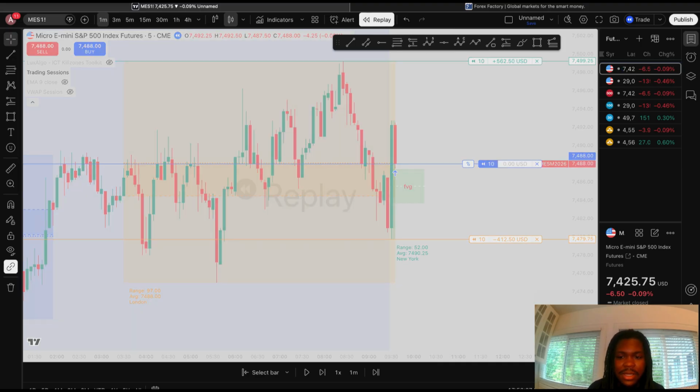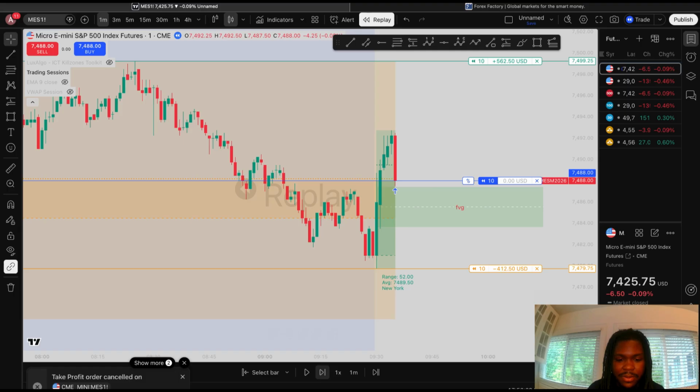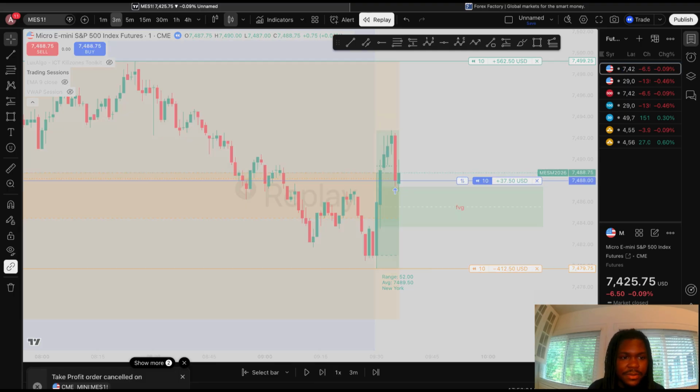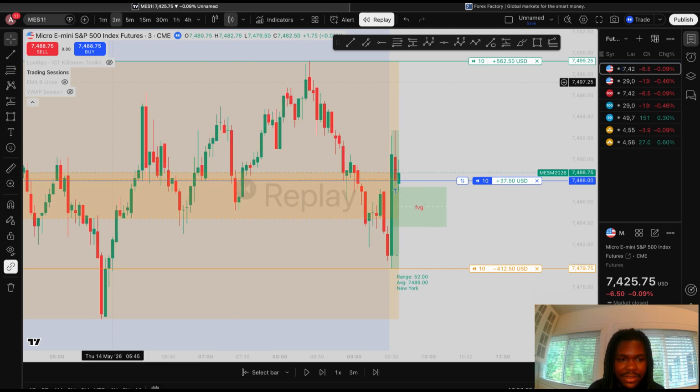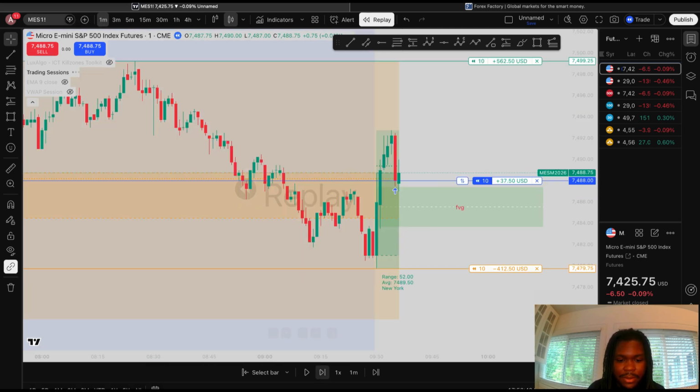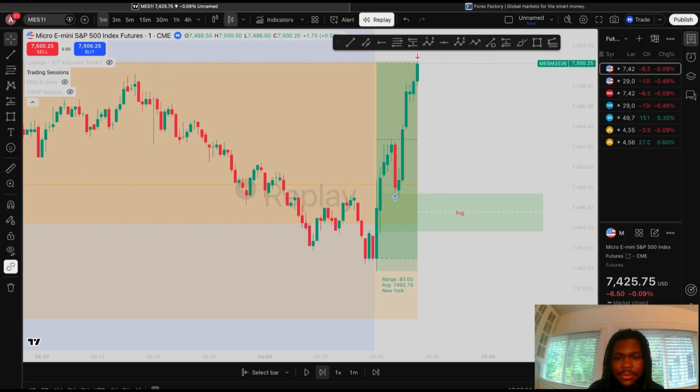So if we let this trade play out, let's see what happens. So it perfectly fills this fair value gap with this green candle. We're filled in our trade and we're ready to go. So as price moves, goes up, and just like that, a full take profit.